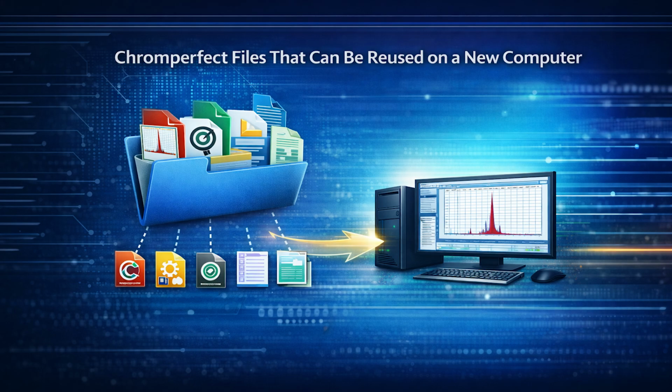These include raw data files, method files, calibration files, format files, sequence files, and report output files. If these files were stored locally on the old computer, they can be copied to the new system. If these files were stored on a network drive, they may already be accessible without copying. In that case, ensure that the same drive letters or network paths are available on the new computer. Once these files are available in the expected locations, they are ready to be used by the new installation.